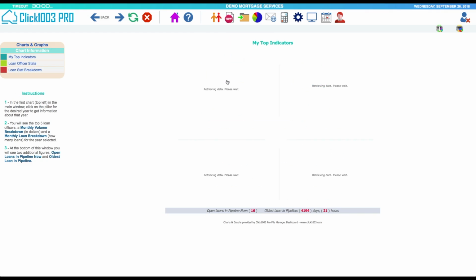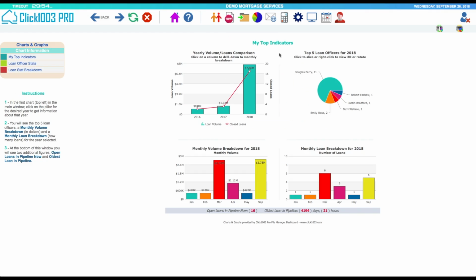We'll click here first. What it's going to do is go to the most recent year, which is 2018 in this graph. So this shows that we've done loans of this amount in these months, how many loan officers contributed to that total, and which months we did those loans in and how many loans we did. This is a really basic graph, but it still gives you a good idea of what's going on.